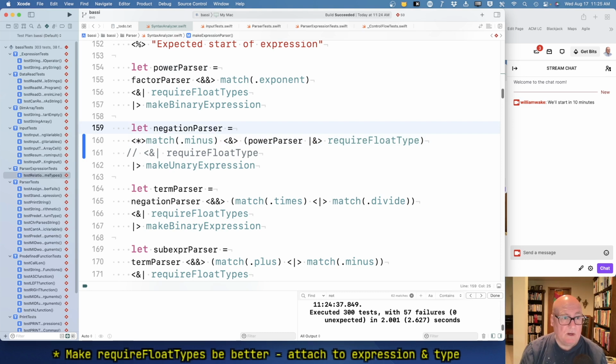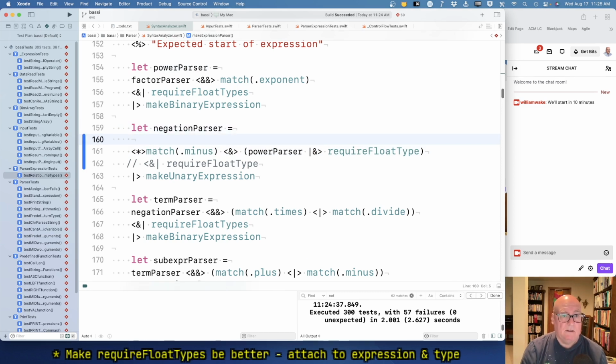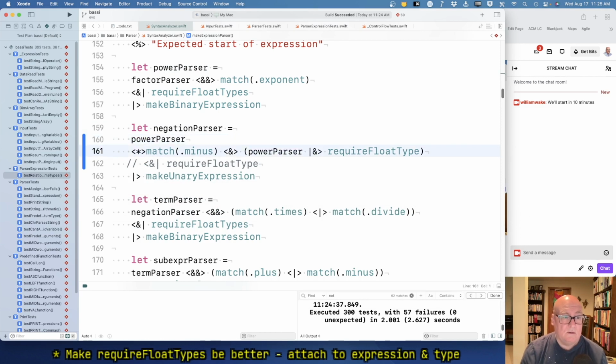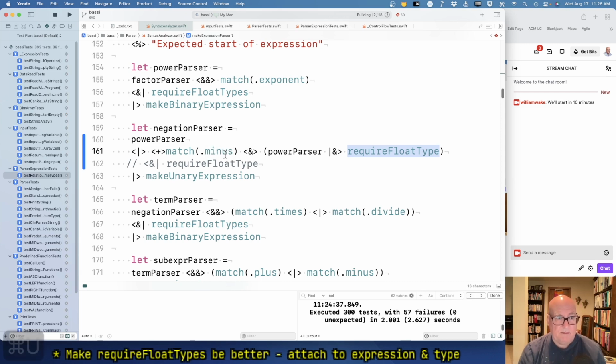This may be one where I could say it's either a power parser or it's one or more match minuses. This one doesn't require float, but this one does. Let's try that.